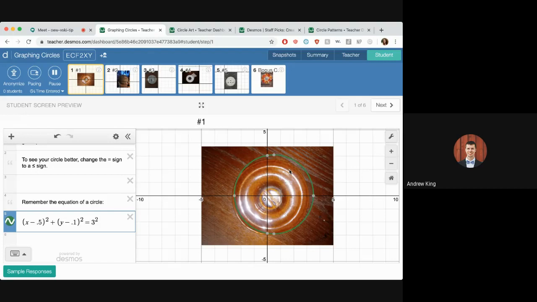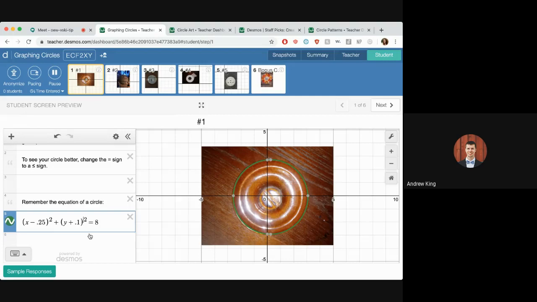I can see clearly how I can troubleshoot this. I need to make it a little bit smaller. I know that 3 squared is 9. I can just change this to a 9 and then drop it down maybe to 8. Maybe that'll work. I need to shift it a little to the left. So I need something to the left of 0.5, maybe 0.4, 0.3, 0.2 or 2.5, that might do. And I need to shift it down maybe a hair. So something lower than 0.1, maybe I need to go negative by 0.1. That kind of works there.